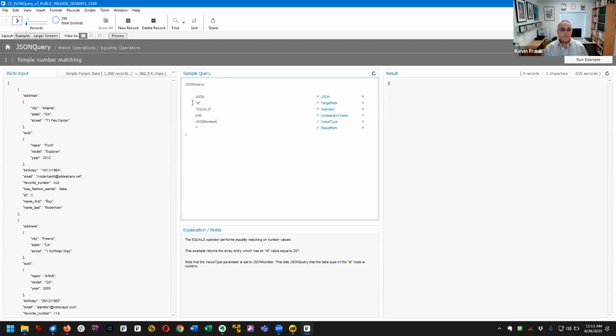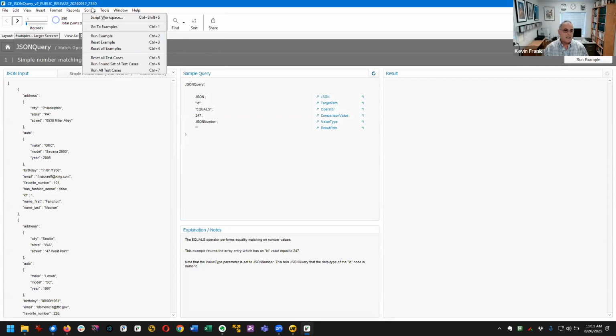Oh, by the way, so here I am putting it back the way it was. But, you know, I'm kind of trashing his example at this point. So let's say, you know, I left it like this, or maybe I even left it not even valid, right? That's the function of this. Reset this example. So now it'll put it back to exactly what it was out of the box. And along the same lines, there is a script that says reset all examples, okay? So what this means is you can trash this thing. You do any kind of experiment you want, and you don't have to download a fresh copy. Just choose reset all examples, and you can put it back the way you want.